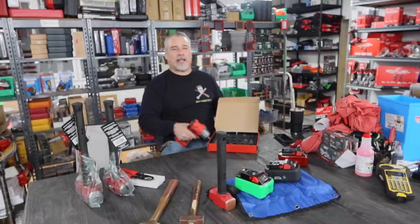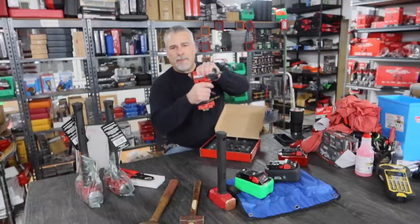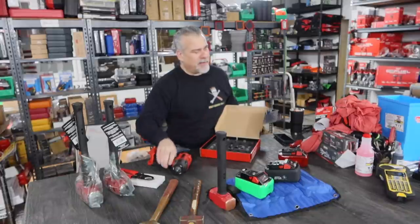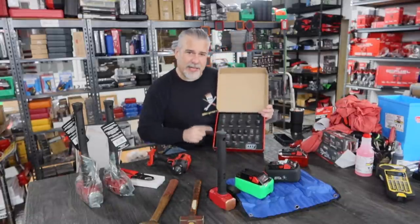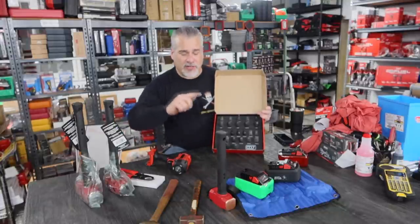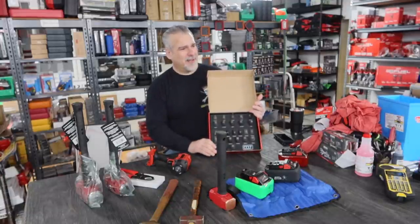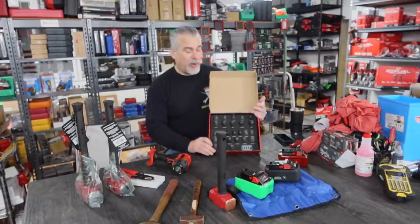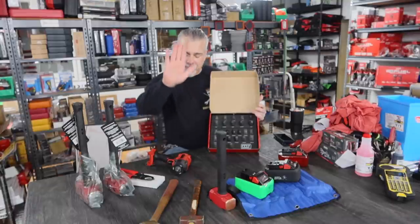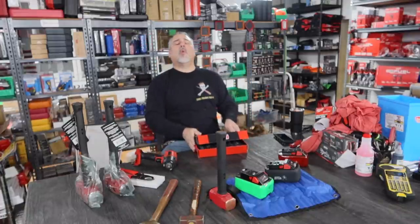We're doing a combination deal — we sold a lot of these and I've got a bunch left, but when they're gone, they're gone forever. Milwaukee 3/8 mid-torque impact, 600 pounds of torque — the newest version made. Comes with a socket set, 3/8 drive, metric and SAE — because some people still work on SAE, especially me. I work on Jeeps and Harleys; my '43 and '44 Jeeps are all SAE — there was no metric back then. SAE and metric socket set, and it's $234. You will not find a better deal in the world.